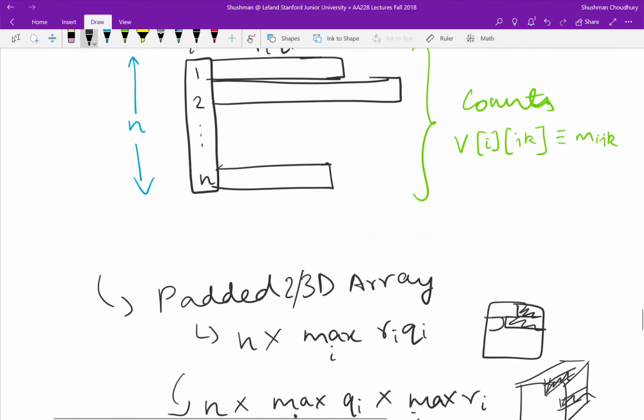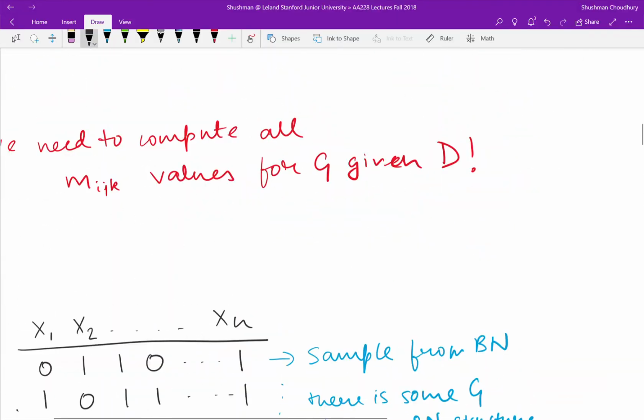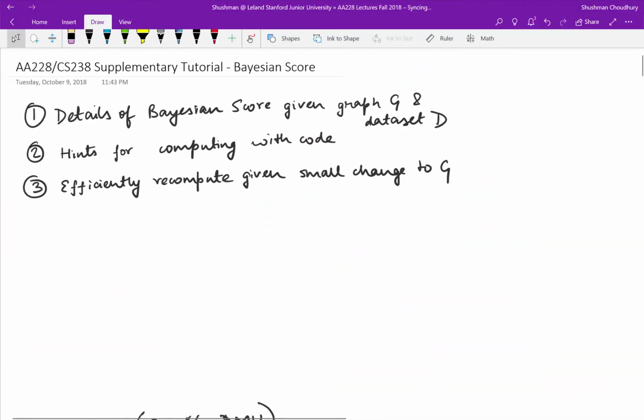So yeah, that's basically what I had. Just to go all the way back to the start for a quick recap. We worked through a lot there. I talked primarily about the Bayesian score and how to compute the counts that go into making the Bayesian score given a graph G, some structure G, and a dataset D. I gave you some hints about how to do this programmatically, what data structures to think about for these count indices, and then how to efficiently recompute the score given a small change to the graph. And I hope this was helpful to some of you, and hopefully it'll help you sail through the programming project. Thanks, guys.